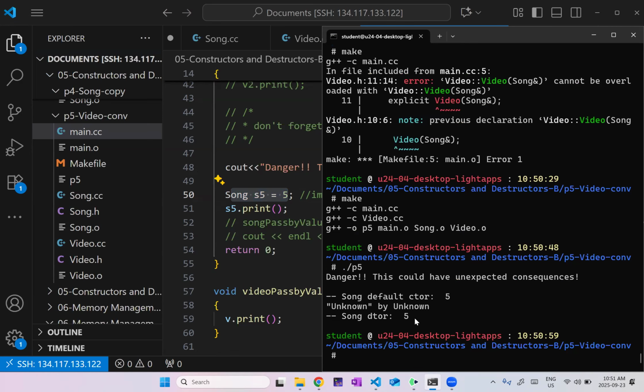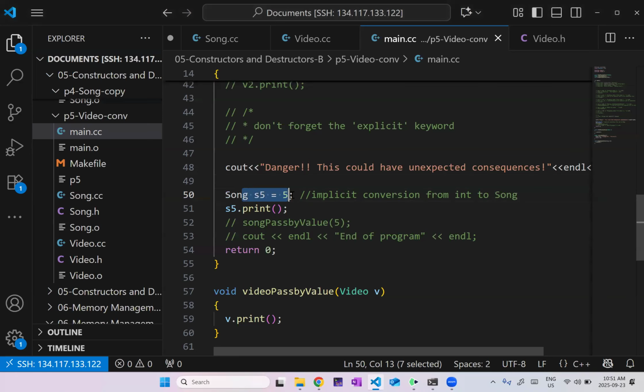So what happened here? This made a song. It called the regular constructor. No, no, those are good guesses though. It did something even, I mean, I think this is a feature that when people talk about features to leave in C++ or new features, a lot of people want this taken out because this is wild that you can do this. I find this bizarre.